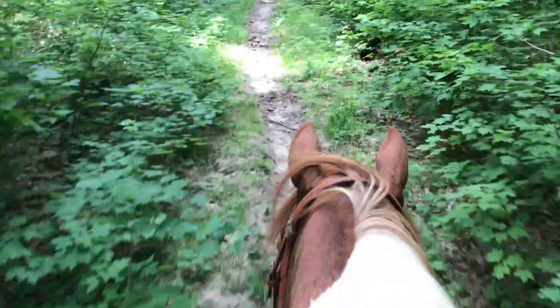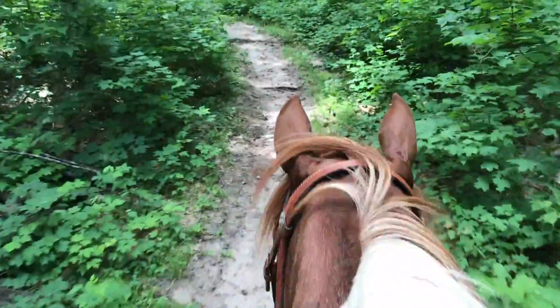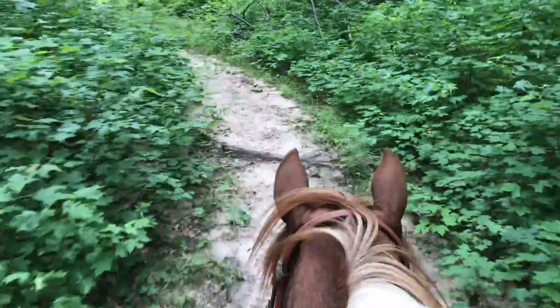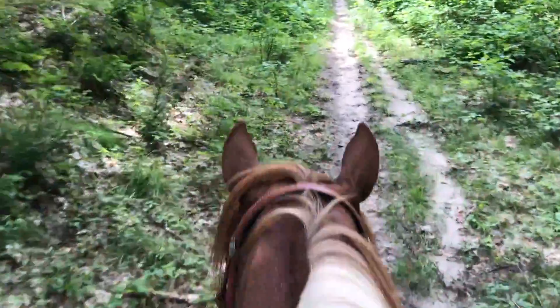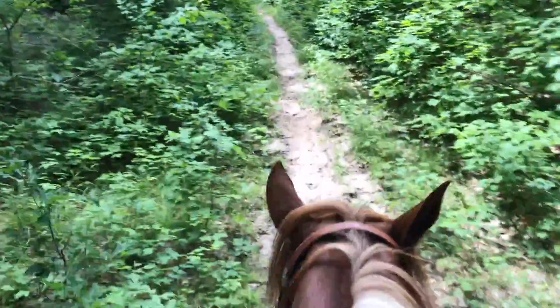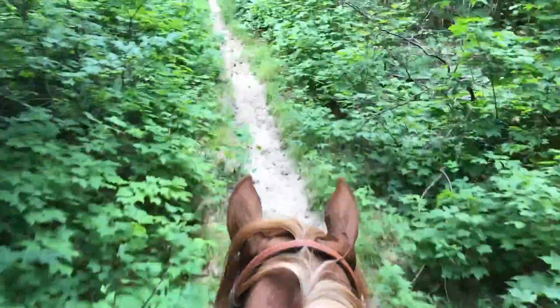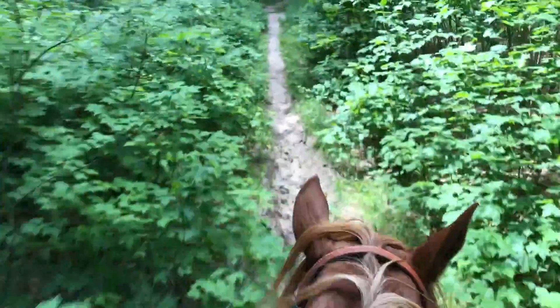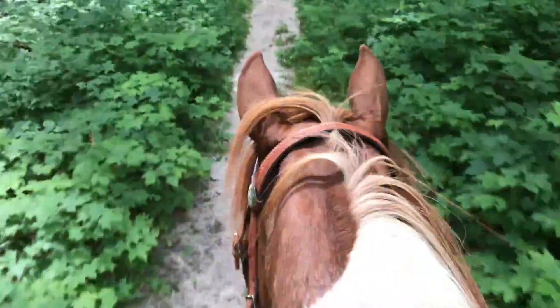Desi has been such a champ so far. His history — he's got a little tendency to spook at stuff. The way I look at it is when I take a horse in for training, it's kind of like sending a kid off to camp. We go and do all kinds of little adventures. I've taken Desi to the beach and now out on a trail ride, just trying to take him places and do as much as I possibly can with him.